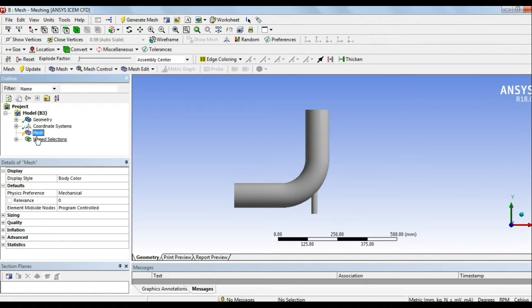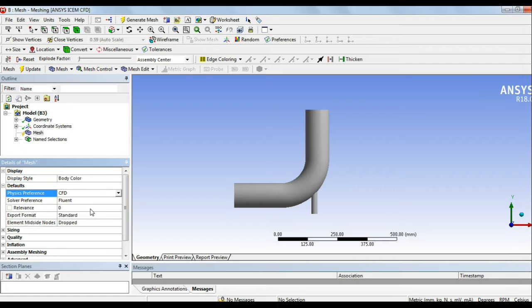We have meshing here, and we have already defined our named selections, inlet, outlet and symmetry. In the mesh, you can see the details of the mesh. Here you have to keep body color as it is. Instead of mechanical, we have to select CFD.